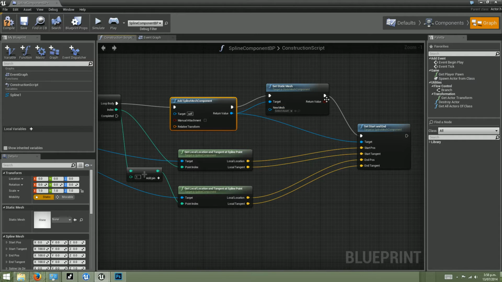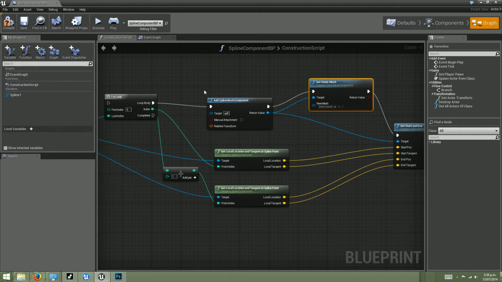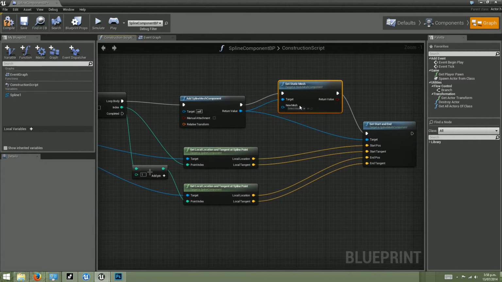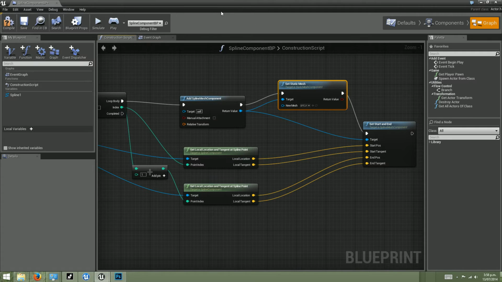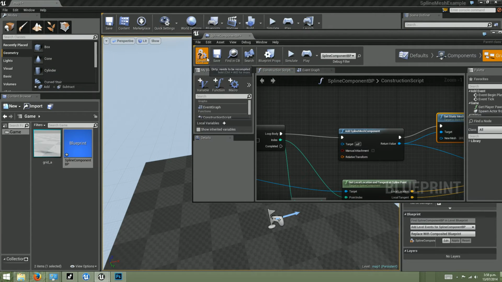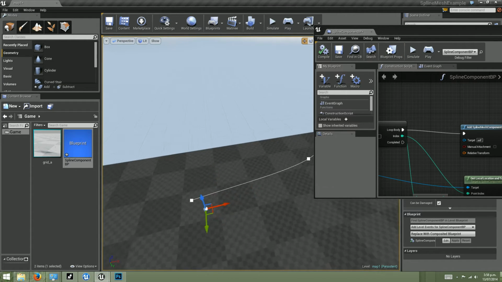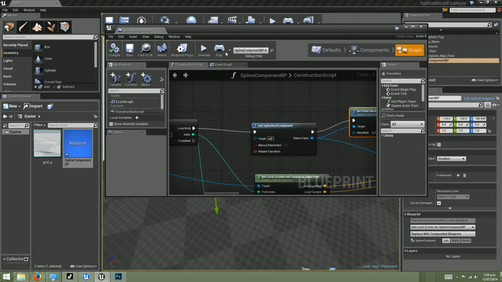So what will happen is that each loop body, it will create a static mesh component, then it will go onto this node and it will set the static mesh, and all we need to do now is set the asset. So we can choose that. Now if we compile this, we'll see what's happening, because we want to see if our component is being executed.